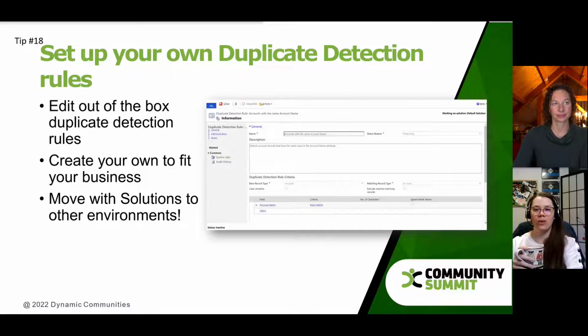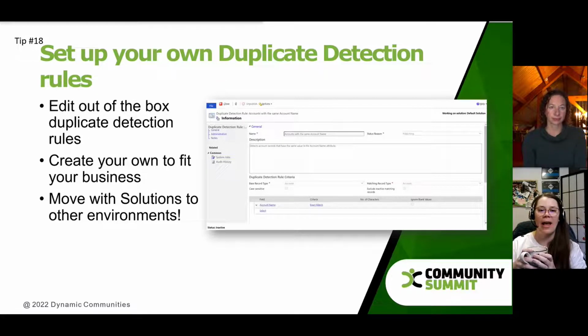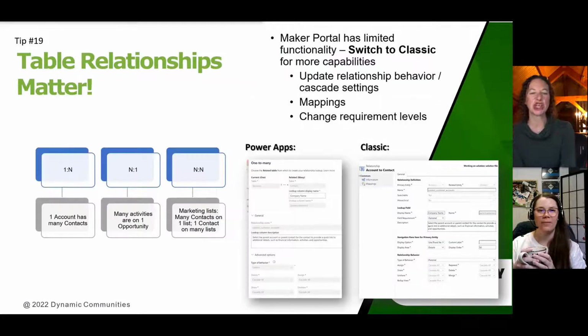And then make sure you move these rules with solutions, right? Again, we don't want to be making these changes directly in production. You can put those duplicate detection rules in your solution, and then you can move them as part of your deployment process and hopefully keep your data clean. And that's new-ish, to move it in solutions, which is cool.